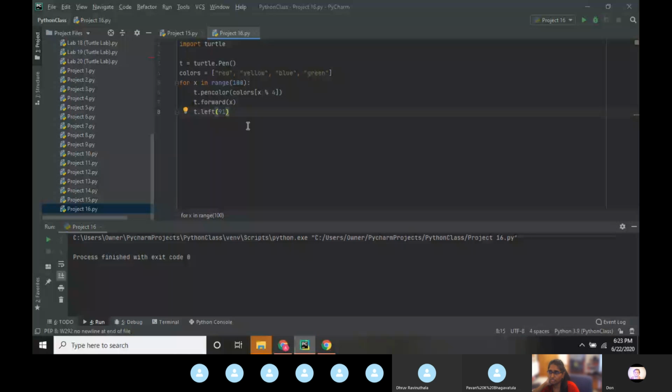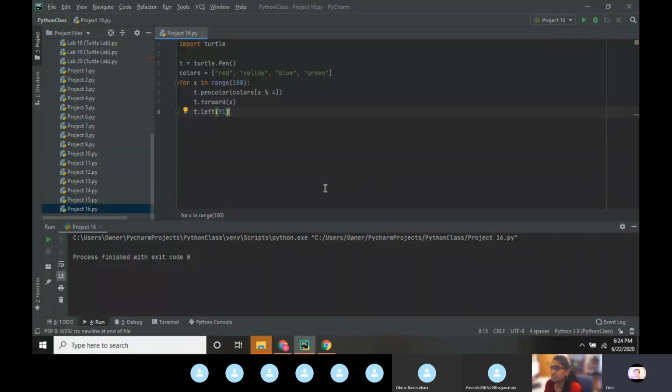We learned the loops and then now the list, right? Putting it together, and we learned the number operations also. Using all of that together, we are able to draw this colorful picture. So what is this code actually doing, starting at line 4? It's stating all the colors red, yellow, blue, green that are in the drawing. And so if X is in range of 100, then the pen color should change, or X should be divided.